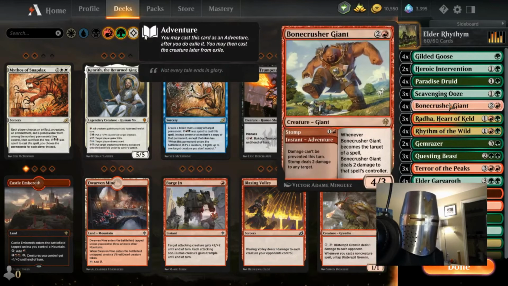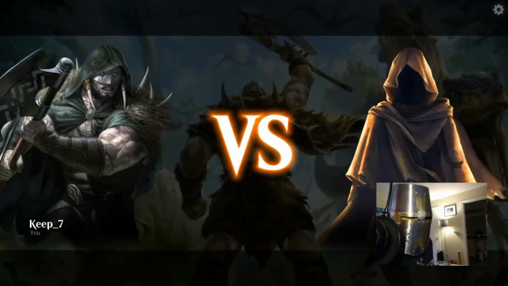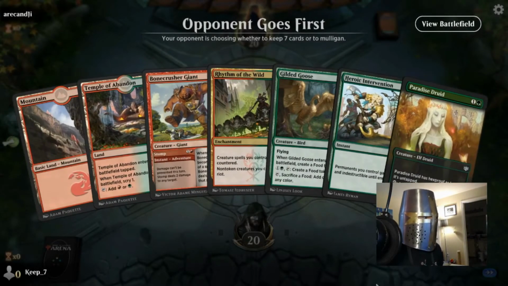We'll do a few games in the play queue, see how it goes, and then we'll do a few games in ranked, and we'll see how it goes. So yeah, without further ado, let's get into some matches. Our first opponent for the day is Arkanji. Something you'll notice about this deck is it has very little interaction.